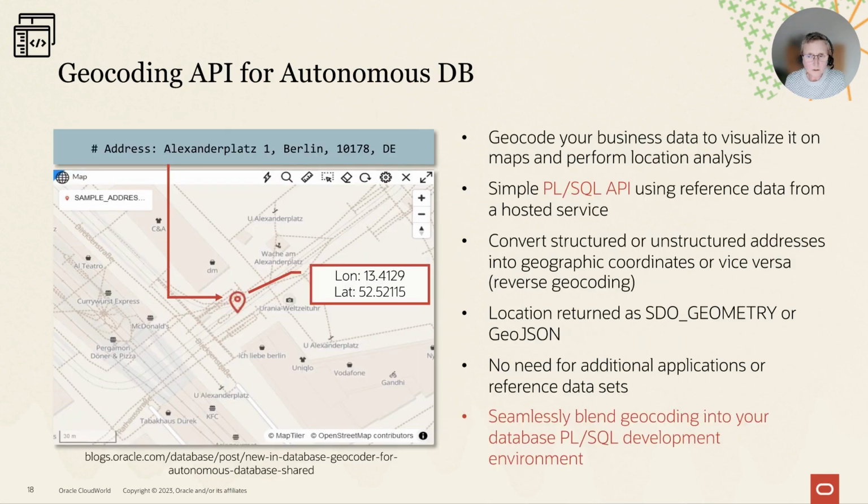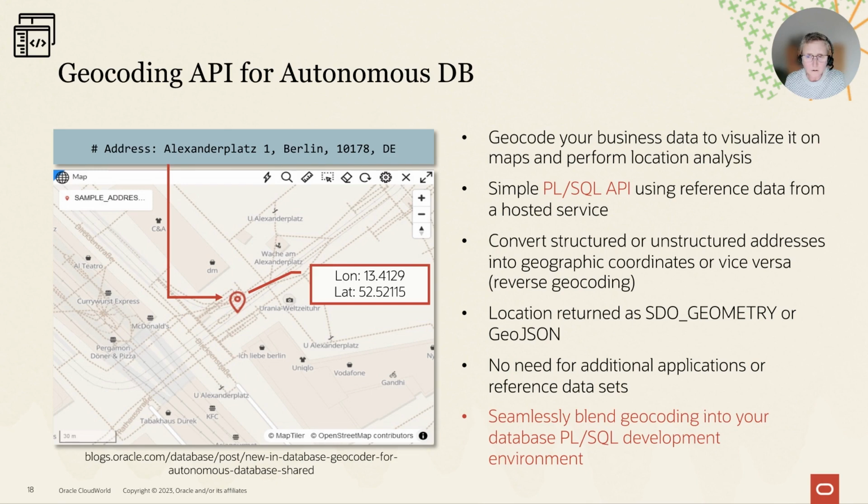Similar to the new features of Spatial Studio, our geocoding PL/SQL API is not a new feature of the Oracle Database version 23. Instead, it relates to the Autonomous Database service and is exclusively available there. The geocoding API is explained in detail in the blog post mentioned down here on the slide.